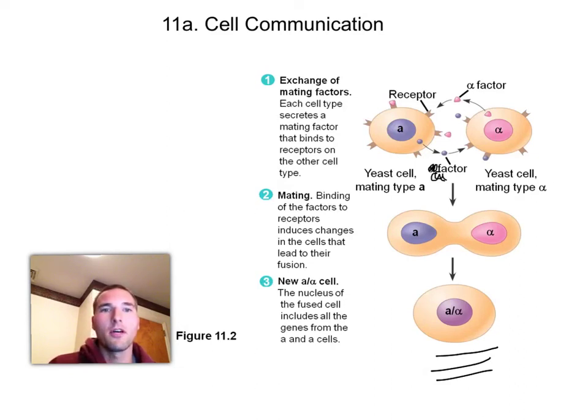Anyway, this all happens because they need to tell each other they're there to start. If they're going to mate with each other, there needs to be a way for one to tell the other, hey, I'm here, and for that one to say, hey, I'm here too, and then they can actually join each other. So just an example. This chapter then is going to get into the details of what this signal is that is sent from one to the next.